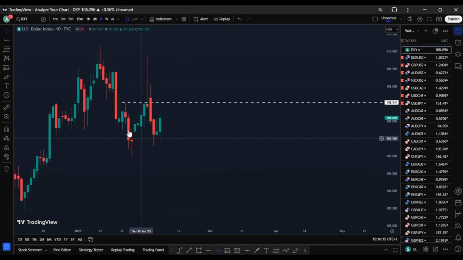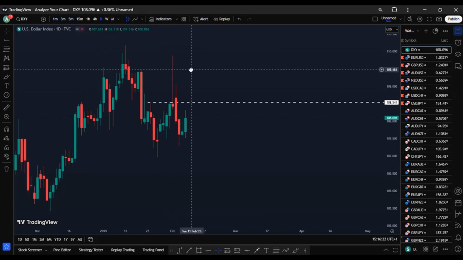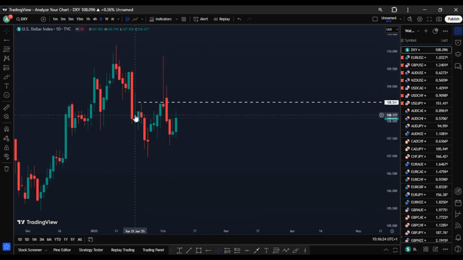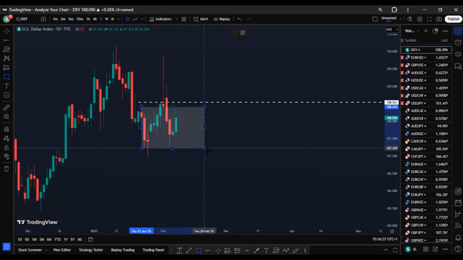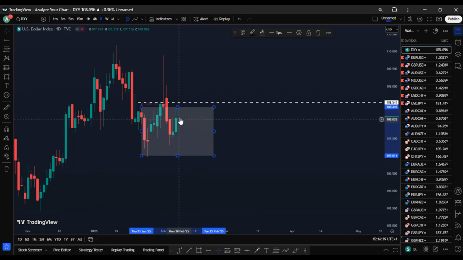Now, if you're in a bullish market trend, I'm looking for a reaction inside this range to push forward. So right now we have an order block here, a bullish order block. Let me draw that out with this rectangle. So we have a bullish order block where price is currently at right now, and what I'll be looking for is for price to react off this bullish order block.